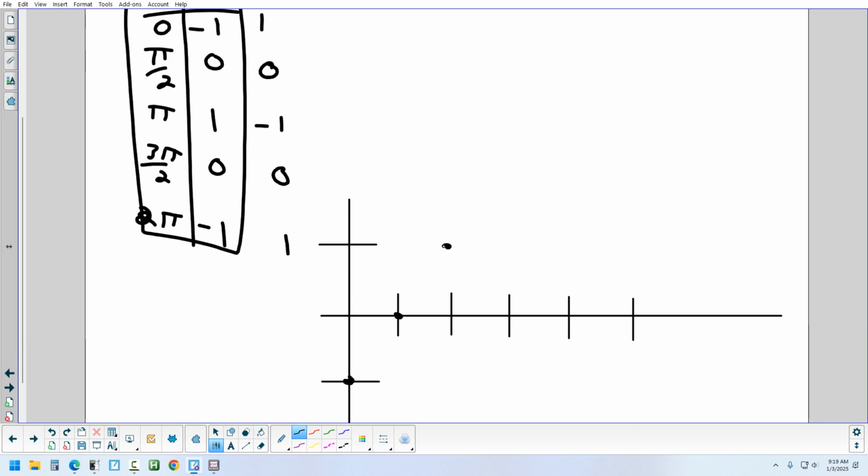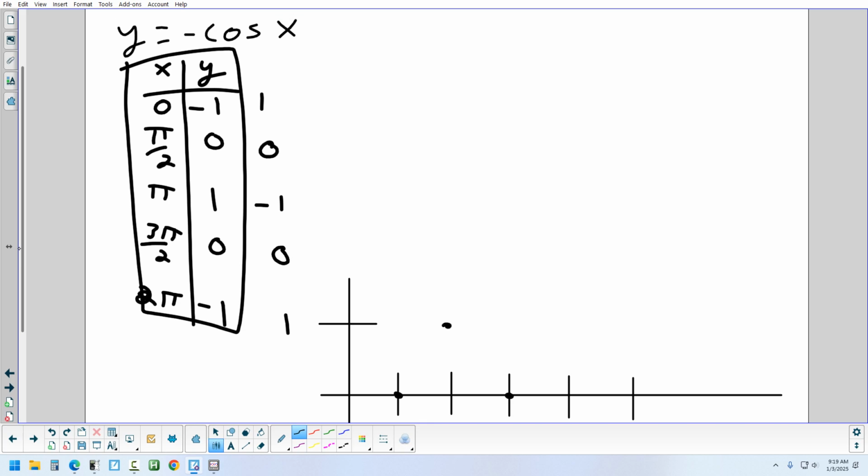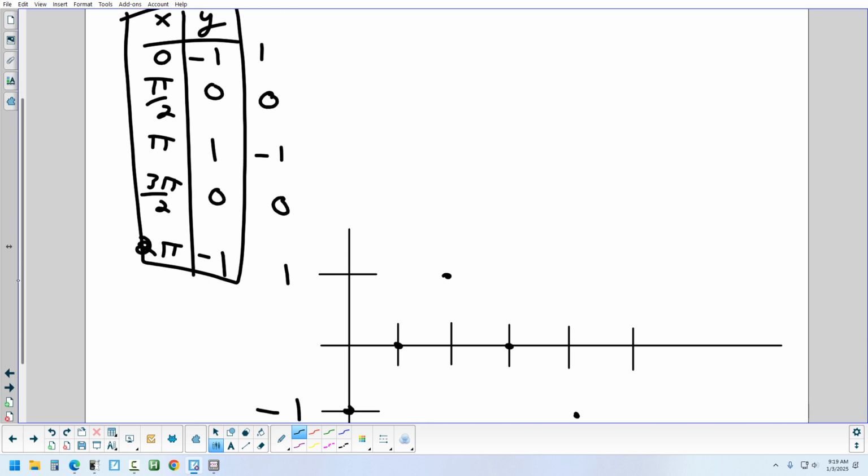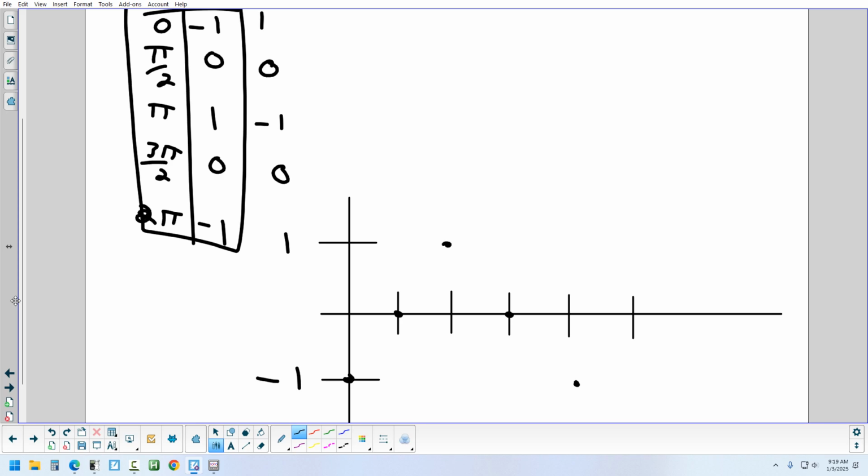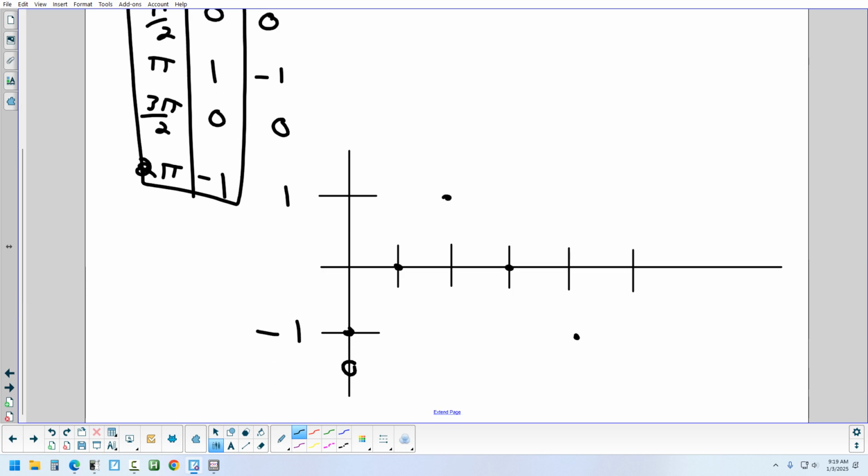That's the general look. Now I should label whatever I need to for my axes. Y's I don't need to label. If you want to, you can, but it's not necessary. X's you should label because you are not going by ones. If that's how you did your sketch, I would assume that this is the coordinate 1, 0, 2, 1, 3, 0, and so on. Okay, so let's just label those with what we want.